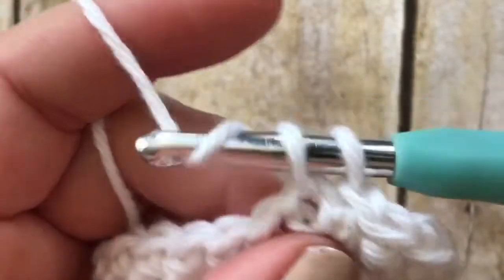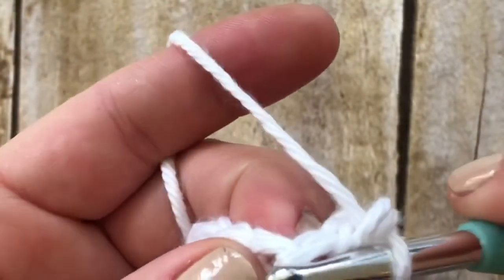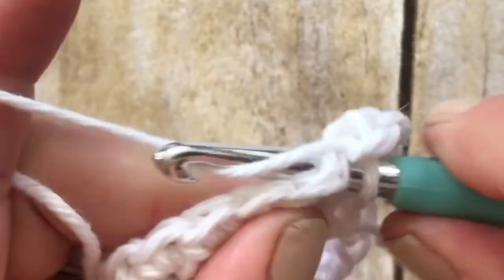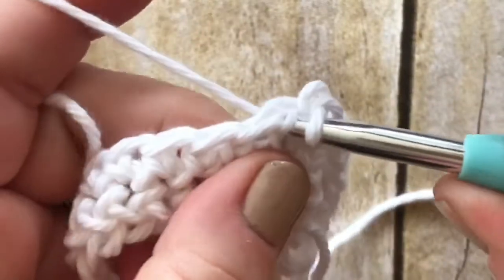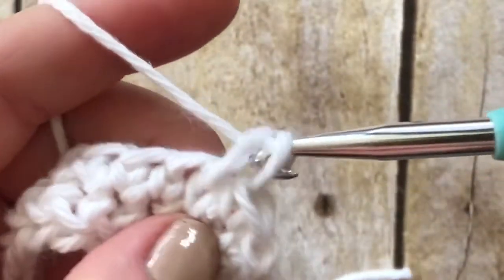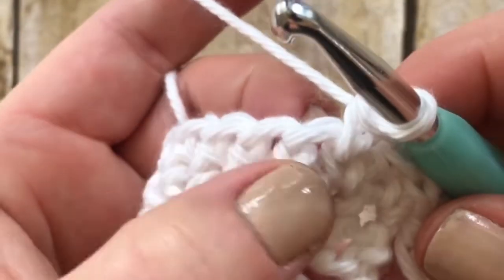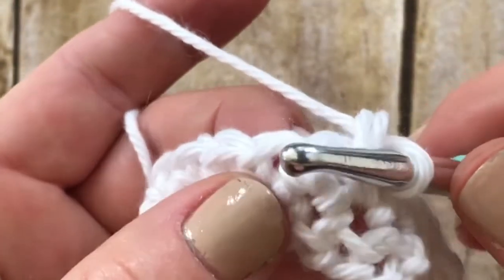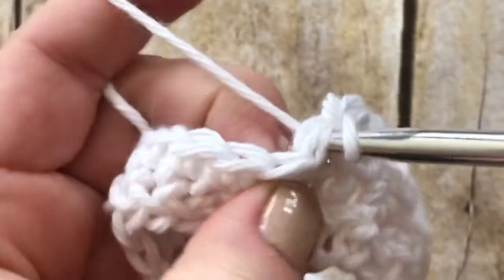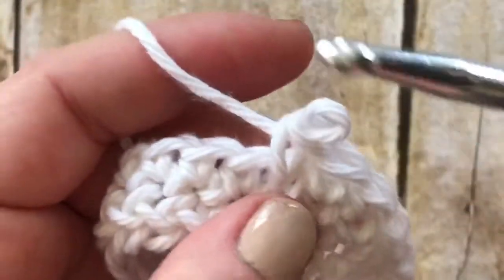And then pull these out just a tad, because you want your stitches to be loose. It might seem weird at first to be so loose, but somehow with this stitch the tension ends up working out just fine. So pull them through just a little bit. There, find the V, even if it's tight. Go into the right and in the center, and then pull it through and complete your single crochet just like normal.